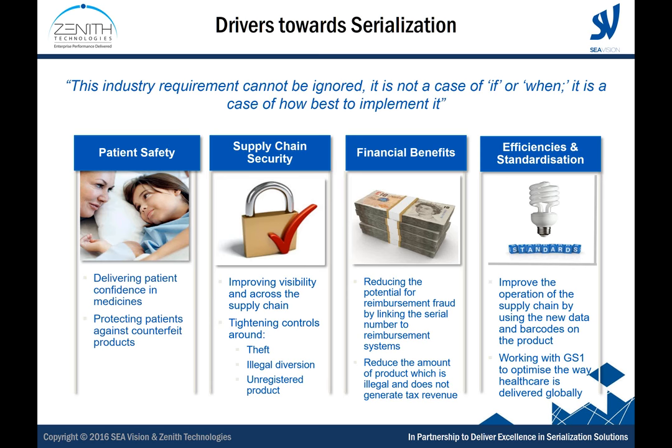Finally, by selecting a serialization provider like Serialization, you have the opportunity to utilize our technology and product offering to develop standardized configuration and architectures that can be leveraged and delivered across multiple facilities and packaging lines within those facilities. We will capitalize on the standards that have been developed and vetted out with the OEM equipment suppliers we have delivered serialization solutions with over the years. Also, as your program rolls out, efficiencies will be gained in the design, build, and deployment phases of your projects as part of the ongoing analysis, lessons learned, and standardization that takes place.